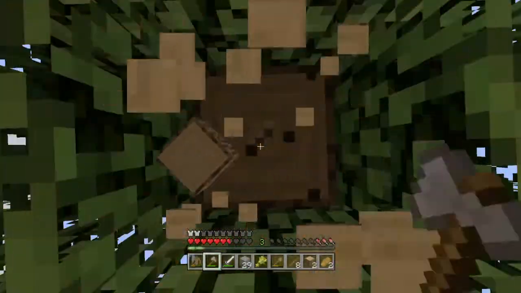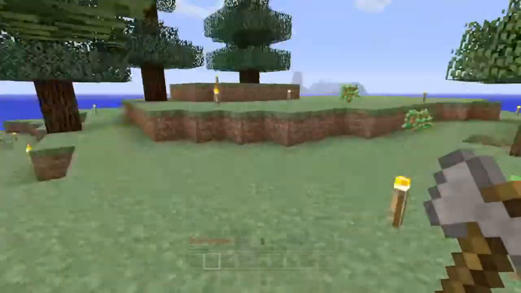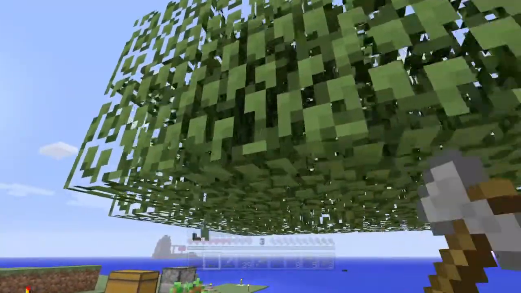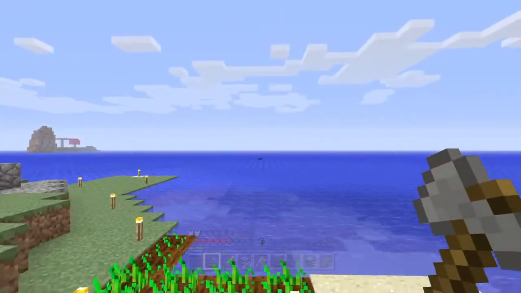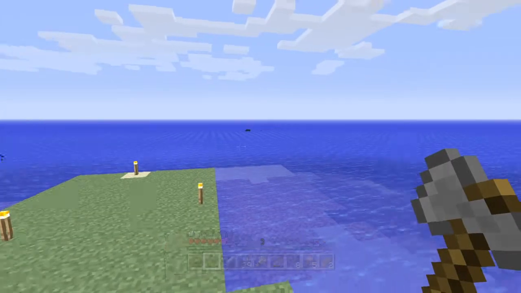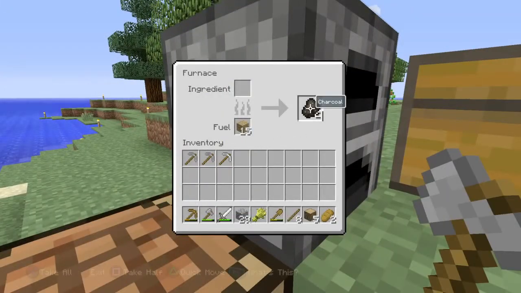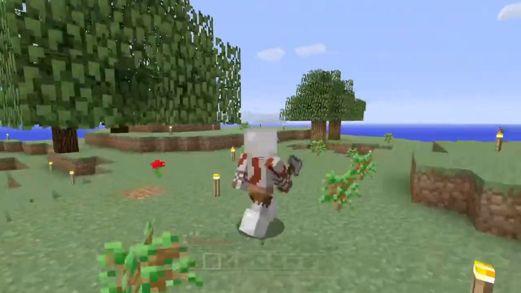You're mine. You're my tree. What's that squid doing? Squid, what are you doing? Okay. That squid's being weird, and we got some more charcoal, which is awesome, and we can harvest these trees in the next episode, which will be online very soon.